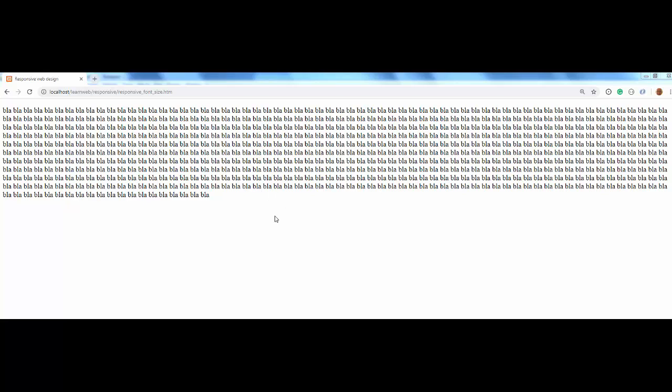Now we have a viewport meta. I published this page on my public server and look at it on my mobile.